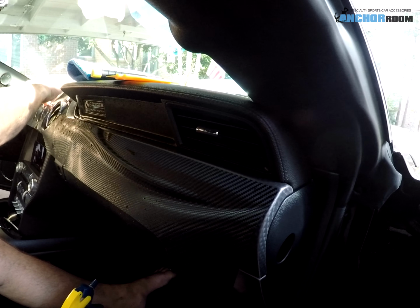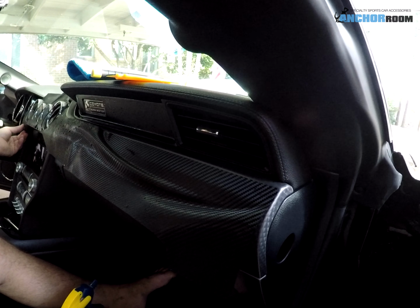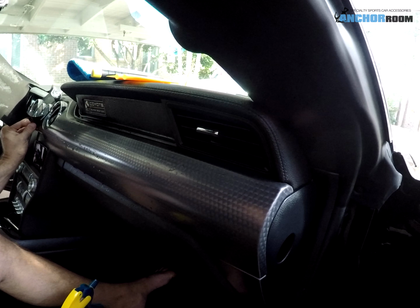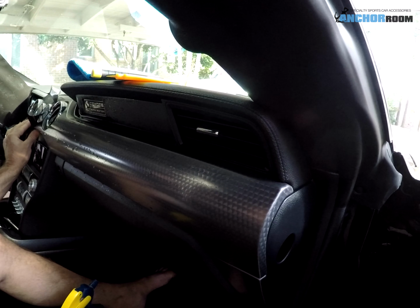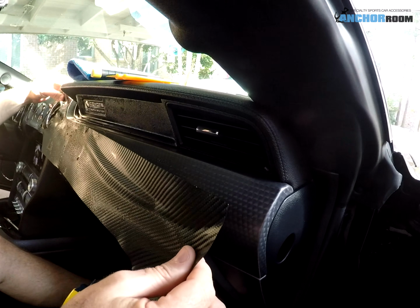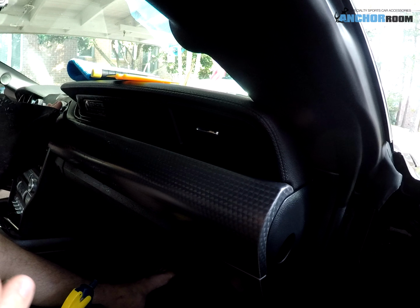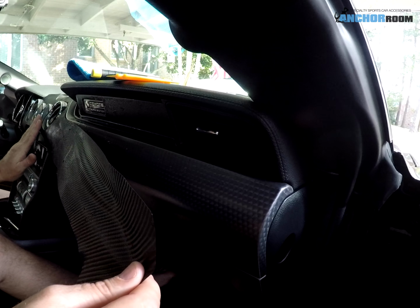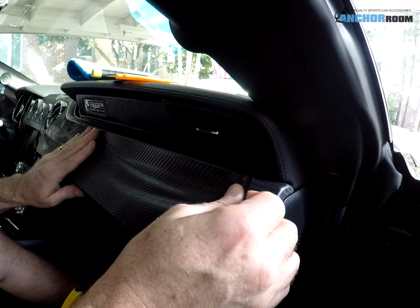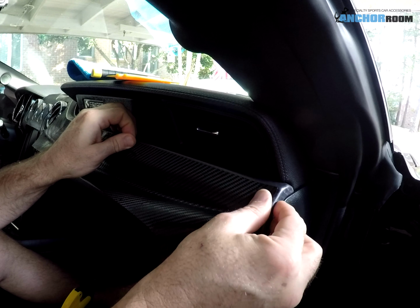Again, this is that pressure sensitive film, so as soon as you apply a little bit of pressure to it, it's going to have a tendency to stick. I'm pretty happy with where everything is. The biggest deal is obviously around the gauges, since they're going to be a telltale sign of whether everything is straight or not. But at this point, looks like we're in great shape. We're working our way around the corner over here, and then just the dash piece on the top. Make sure everything is straight, and then we should be done.